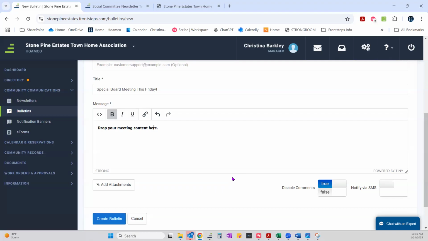But the portal actually has this unique feature that if you want to allow residents to comment on a bulletin within the portal, you can allow it. Now, it will by default say here, we're not allowing comments on our bulletins. But if you did want people to have the opportunity to comment, I know Gloria's like, no comment.